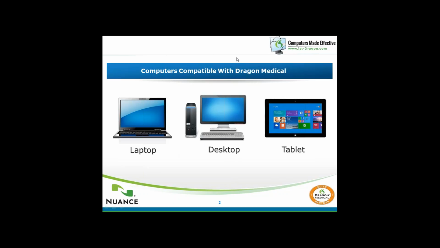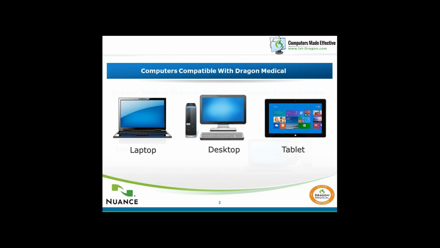Now, you notice you don't see any mobile devices here, no cell phones or anything. There's really not a standalone Dragon app for any kind of mobile device. What they do have is companion devices, apps that will go along with the Dragon Medical software. For instance, you could go on the App Store and download a remote microphone that you could use, along with your Dragon installation on your laptop or your desktop or your tablet. So there's not really anything standalone for the mobile. It's just going to be those companion apps that run along with Dragon.